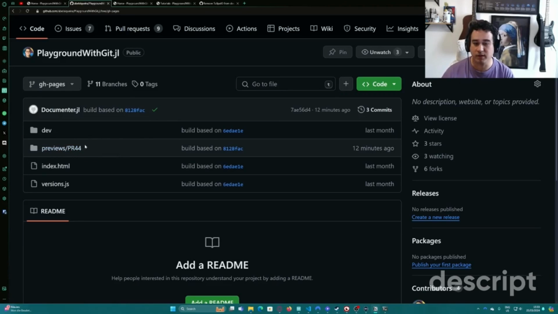And the second reason that this is a bit more advanced, and this is already in the documentation of Documenter, is that if you're building previews and your package is large, you're going to have a lot of things in your gh-pages, which is bad. One, because this will be larger, so when you're cloning, this will take a bit longer, but also because your page will be larger as well.